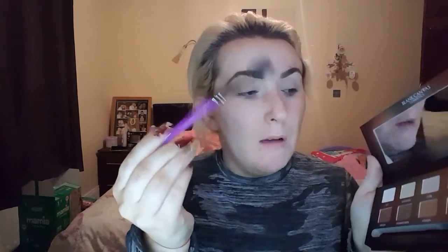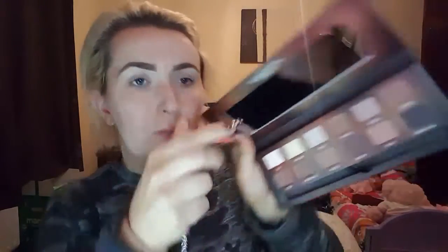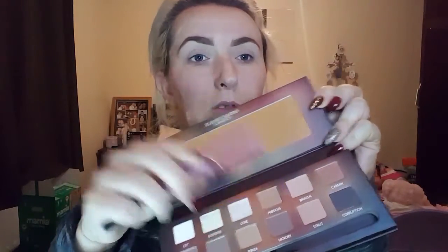I'm going to take the Buff and Blend BB08 to put on my transition shade and really blow it out. This is a blending brush as well, but it's a bit smaller, so I'm going to use the bigger one first. I'm going to take maybe Brazen as my transition shade.